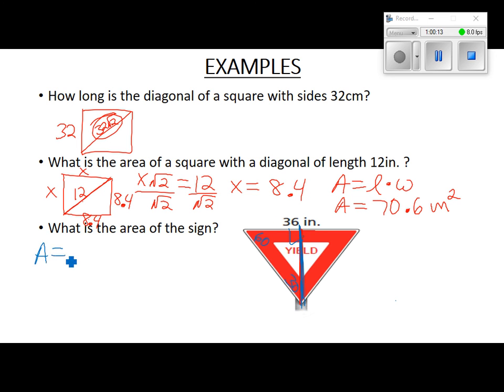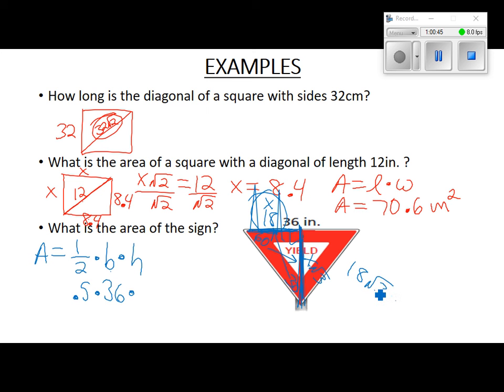What's the formula for area of a triangle? Half base times height. We already know the base. What is the base? 36. All we need to find is the height. The height is that right there. How long is this part right here? 18. That's the side across from the 30-degree angle that should be labeled x. So what's x equal? 18. Side across from the 60-degree angle should be x times the square root of 3. What goes in place of x right there? Somebody help me out. What's 18 times the square root of 3? That's going to give us the height.